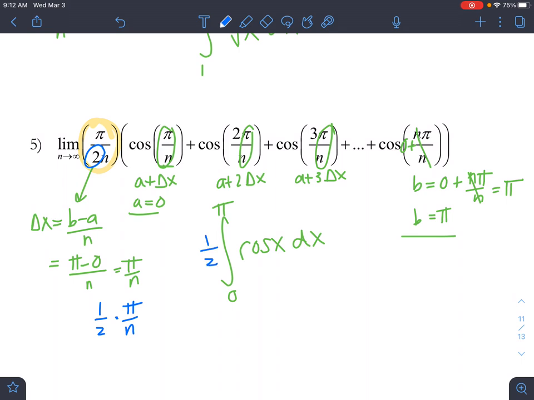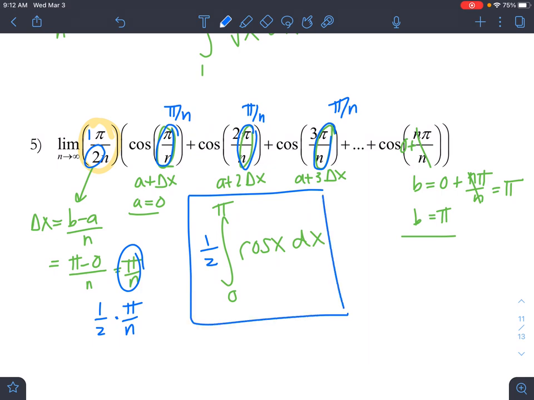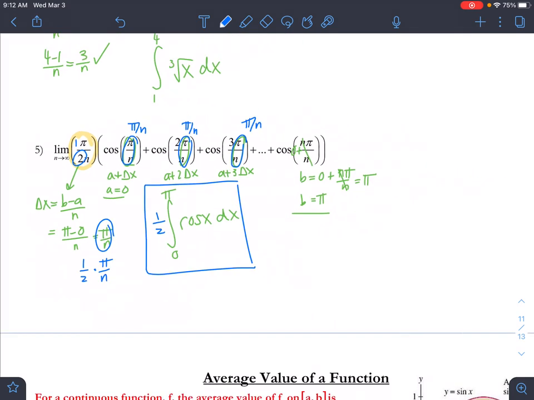If it was 1 over pi over 3n, it would have been 1/3. So this 1/2 actually was a constant. It's just written inside of that parentheses. So I feel like it's a little bit hard to see. But again, you should be able to recognize this is 1 delta x was pi over n, 2 pi over n was 2 delta x. So we could see as we went that delta x was always pi over n. And we noticed it here as well. So that 1/2 has to go out front. It's not part of delta x. It is actually just a constant, which we've seen in front of our integrals before. So, little twist on that one.